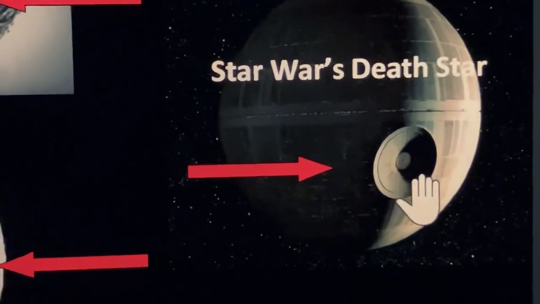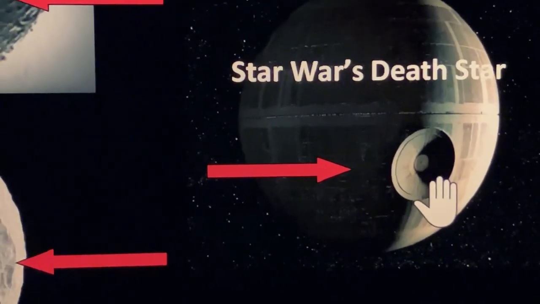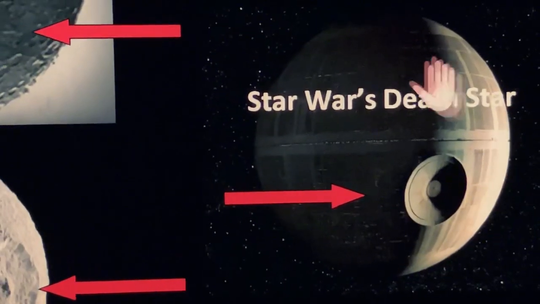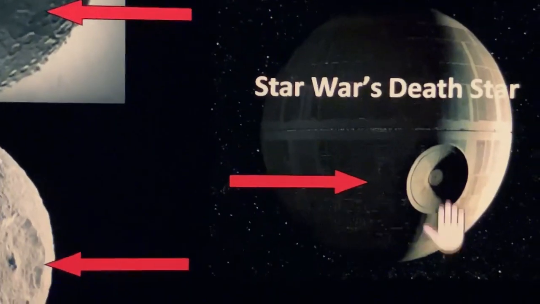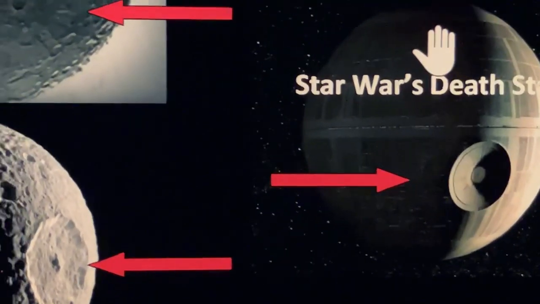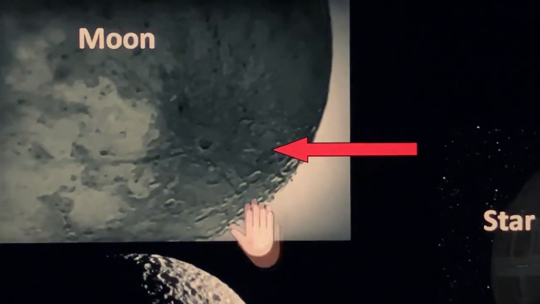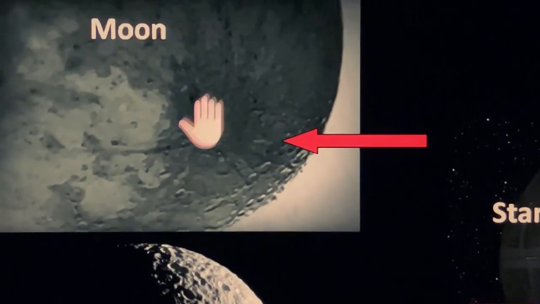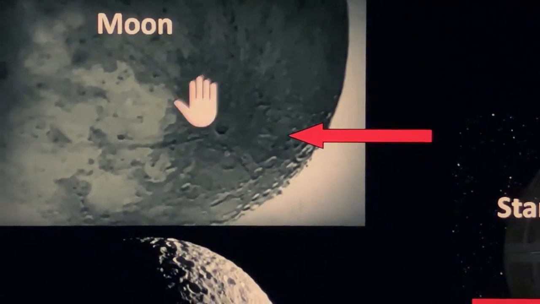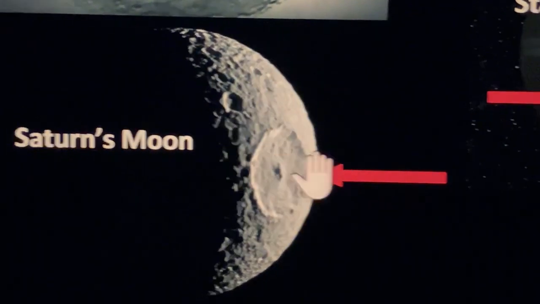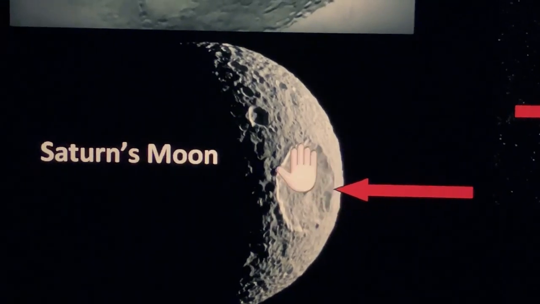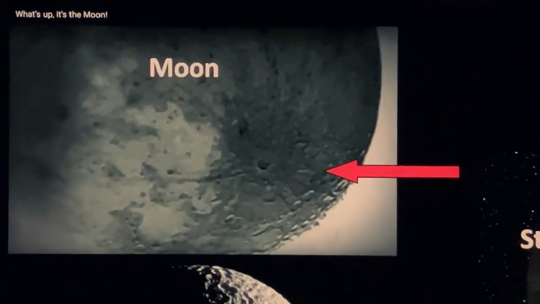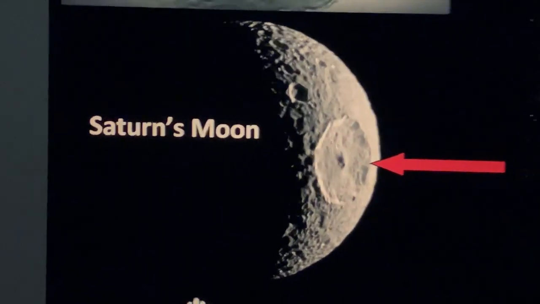You ever wondered why? Hello and good evening. You ever wonder why they always show the Death Star more or less with this part at the top? See this? You can see the ring around it, you all. This is the inverted mode of the moon that we did tonight. And this is Saturn's moon. And they call it the Death Star.